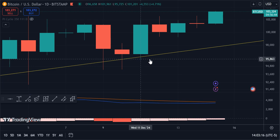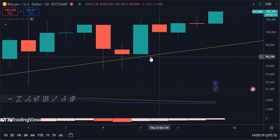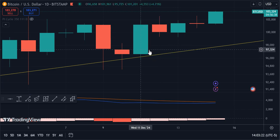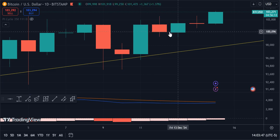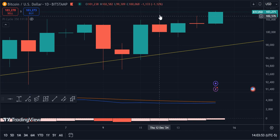I believe the old school candlestick, and I'm sure people still use it. Sometimes you'll see a candlestick where the real body is either filled or it's empty. If it's filled, that means it's the same thing as a green candlestick. And if it's empty, it's the same thing as a red candlestick, in which case the top of the real body is going to be the opening price, and the bottom of the real body is going to be the closing price. So meaning for that day, the overall price movement was negative or towards the downside.